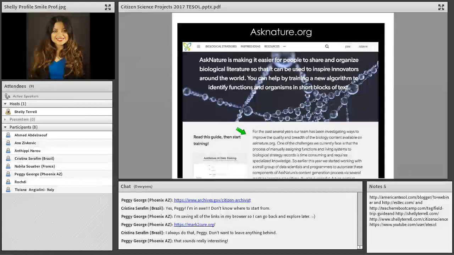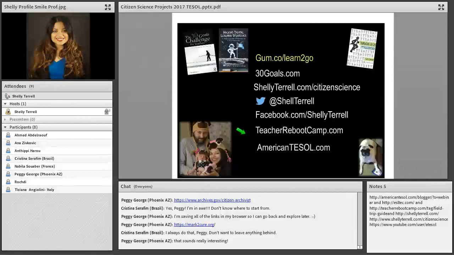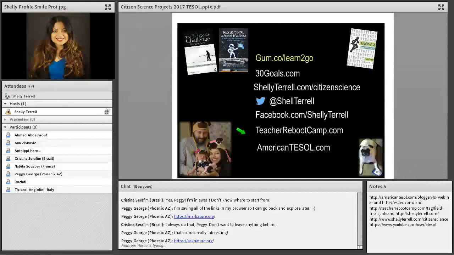Ask Nature is sort of the same kind of thing. You read small passages, and then you're able to write out and translate that into better English as well. So those were some of the projects that you could find. I know we went a little over, but you can find many, many more by going to scistarter.com if you're doing a particular lesson on a particular topic, like animals. And this way, when they do learn, they learn reading, writing, and research skills in particular.